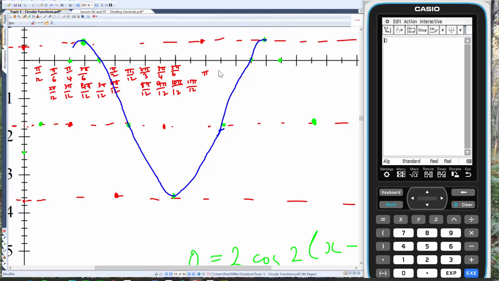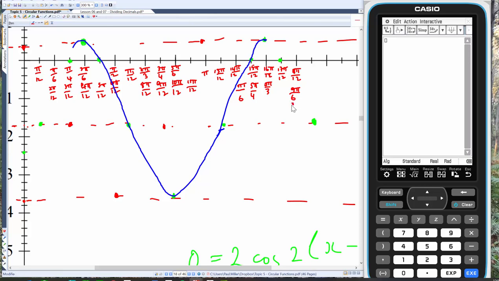So switch over to red. That's 12 pi on 12. This is 13 pi on 12. This is 14 pi on 12, or 7 pi on 6. That writing is 7 pi on 6. This is 15 pi on 12, which is 5 pi on 4. 16 pi on 12, which is 4 pi on 3. 17 pi on 12. This is 18 pi on 12, which is 9 pi on 6.